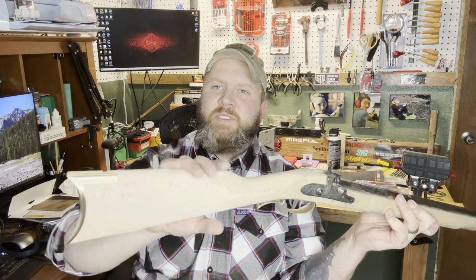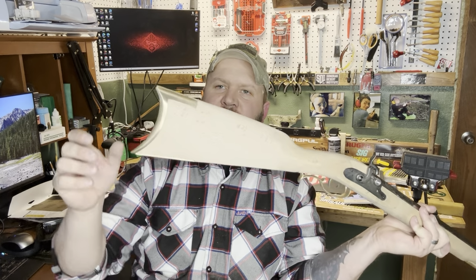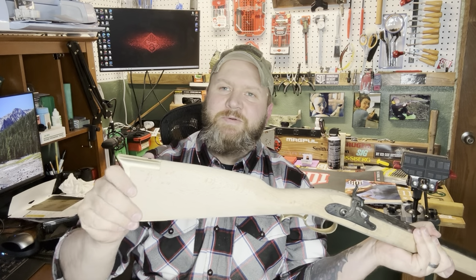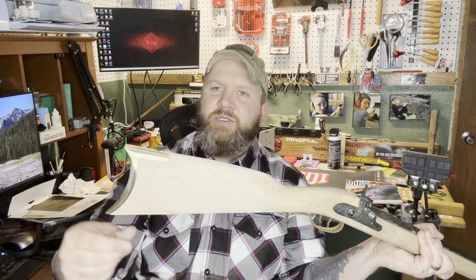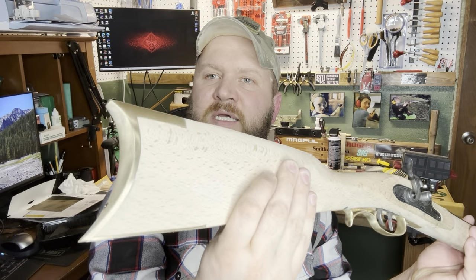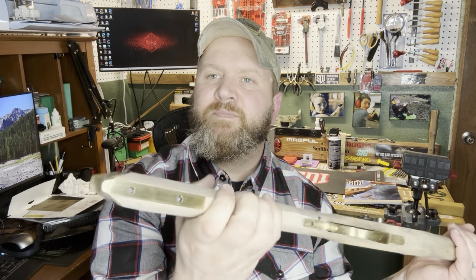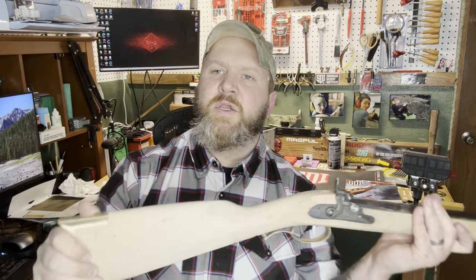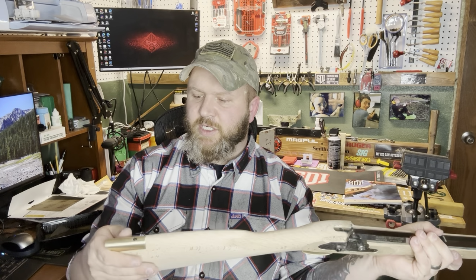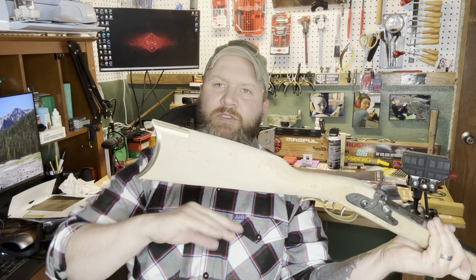I used an orbital sander. It's 2023, we've passed the Industrial Revolution, so in my opinion, if you don't have to use hand tools, you don't. So I don't regret it. I think it turned out great. I think the finish on it looks really fantastic. The only drawback is that you have to go back over it with wet sanding to get rid of the orbital sanding marks. But overall, the results speak for themselves.